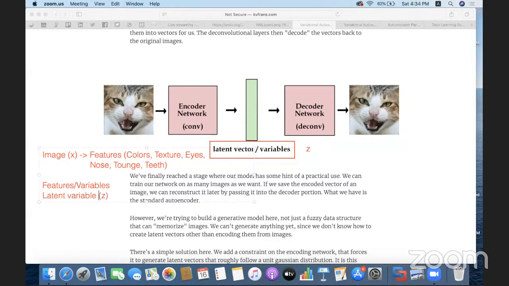Suppose I take one latent variable as, let's say, eyes, or you can take the mouth, colors, anything. Now, using these latent variables, you can generate variational images.